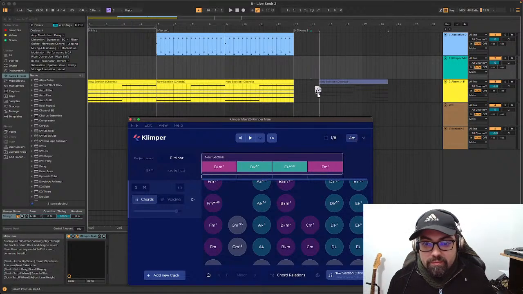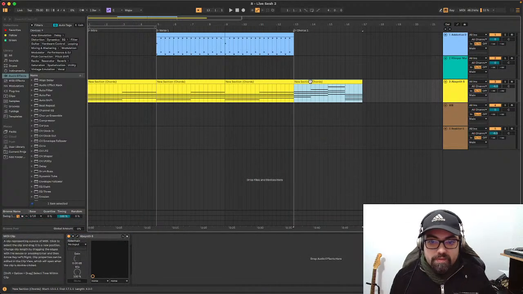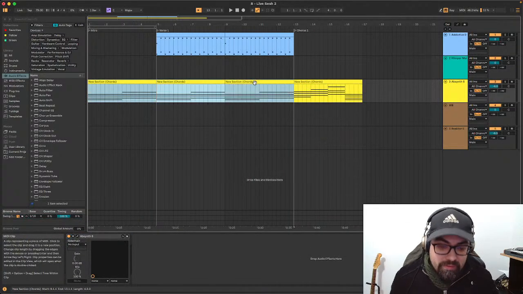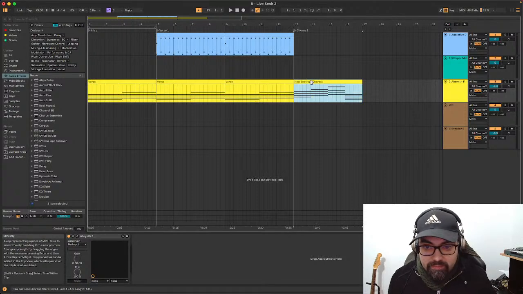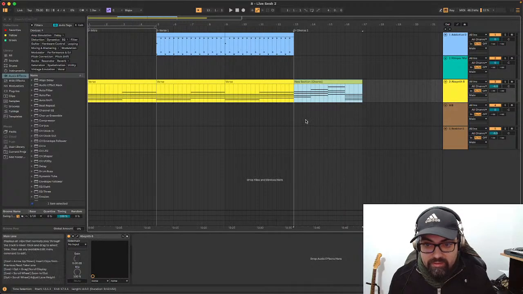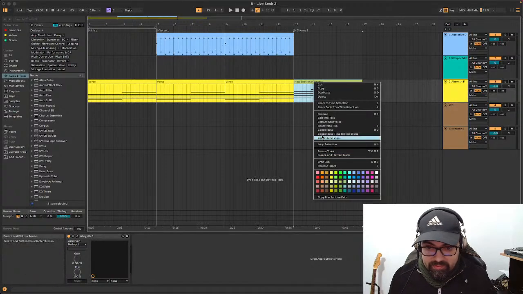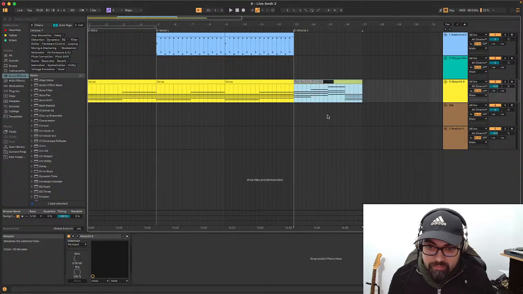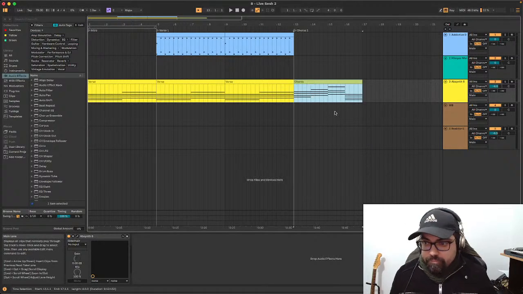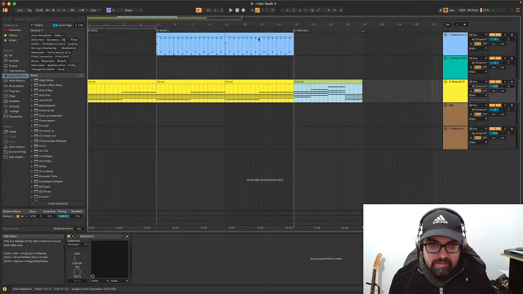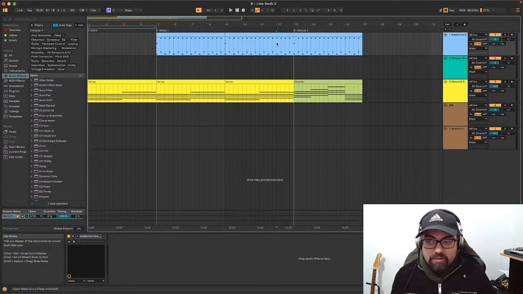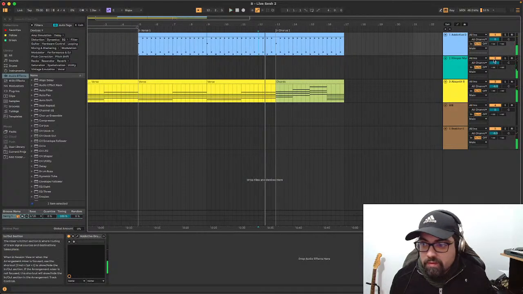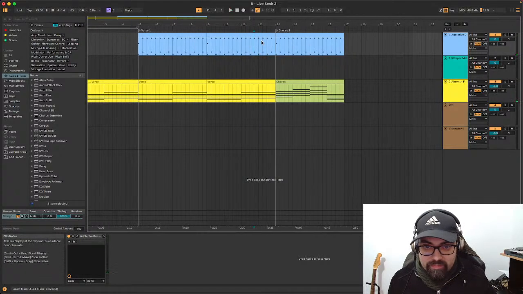We're gonna now do this, put it into the Absynth. Oh, by the way, we should rename this. So this is verse, so we know what we're talking about. We can also change the color if we need to, for a better perspective and workflow. Let's see how this sounds if we push the drums there. We don't have any fills yet, so it's going to sound a bit raw. And if I could just mute Klimper, that would be great.